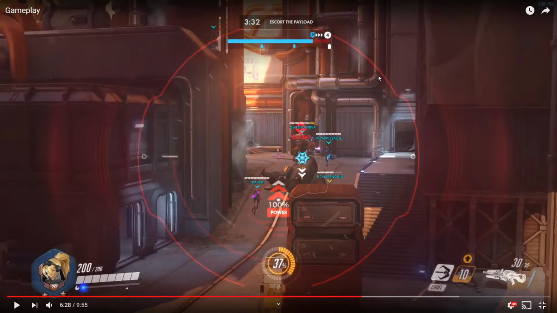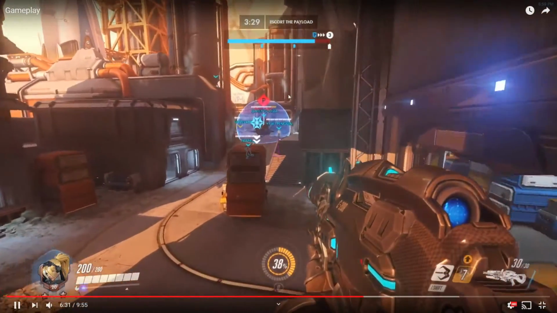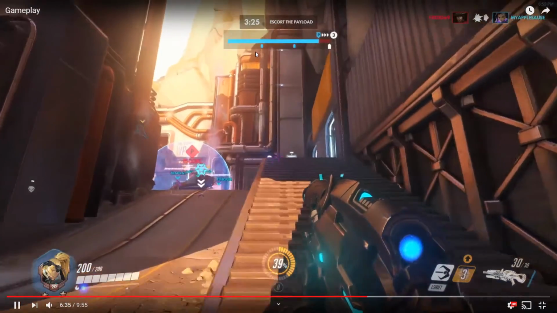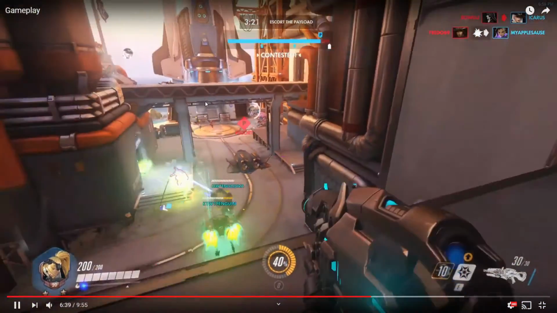And if your positioning is bad with Widowmaker, guys, it's okay. Just check out my Widowmaker map guide series, where I cover every single map with Widowmaker and I show you guys the best positioning for her. We need to be over here in the catwalk that's all the way over here. He realizes this, and he starts moving, and he gets on over here.